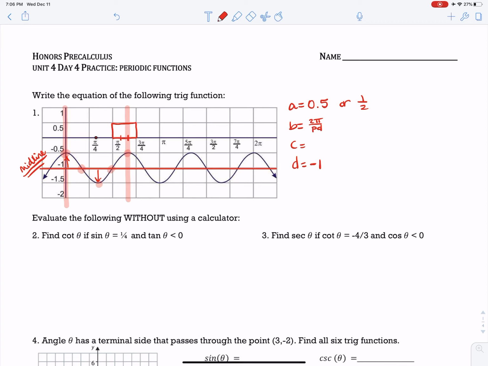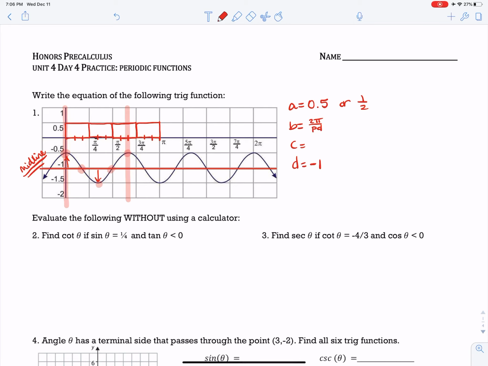So I'm going to add another little tick mark. That means each box up until pi, I'm going to break up into thirds. So that's 1/3, and then break this box up into 1/3. That dot where pi over 4 is shouldn't be there. That's just a little typo. Pi over 4 is actually the line.